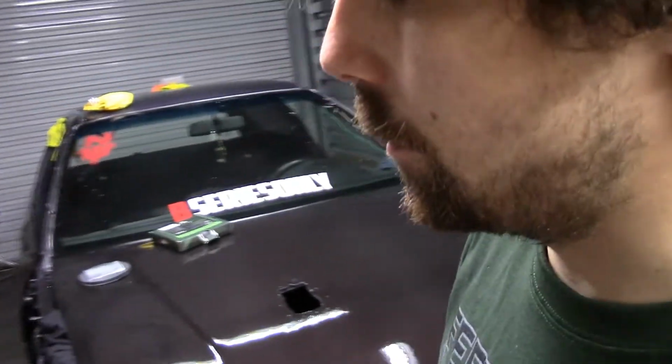So if you don't have it in you, you might want to find somebody locally, a detailer. Some detailers do this. They'll do the full cut and buff, but it can be quite expensive. But paint correction, painting, all that stuff, you pay to play. So the best bet is, if you can do this stuff at home, you want to get practice. This is how you're going to do it. This is how you're going to learn. But it's going to take more time to get that perfect result.